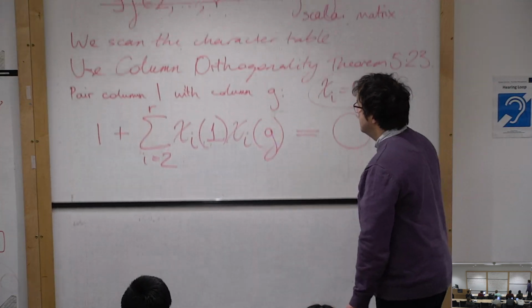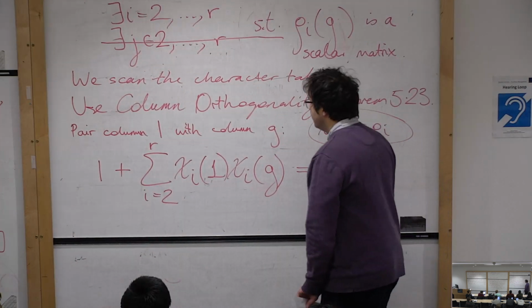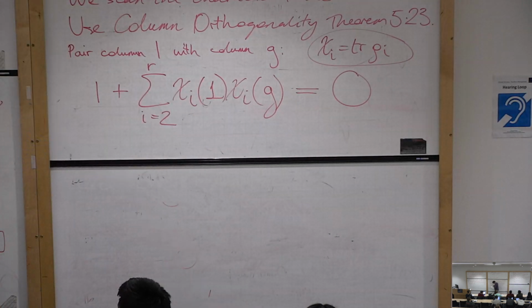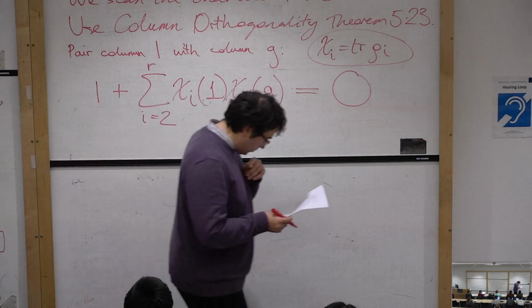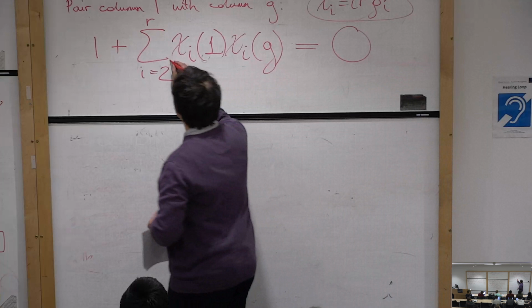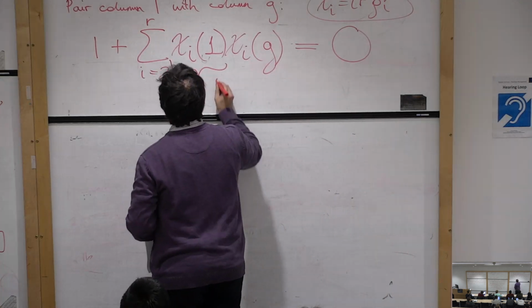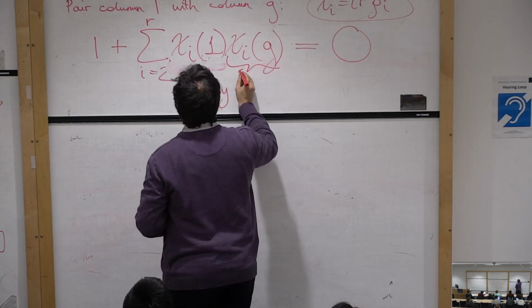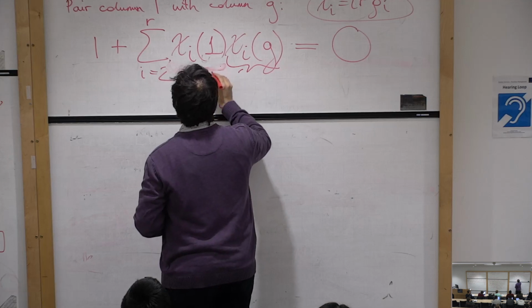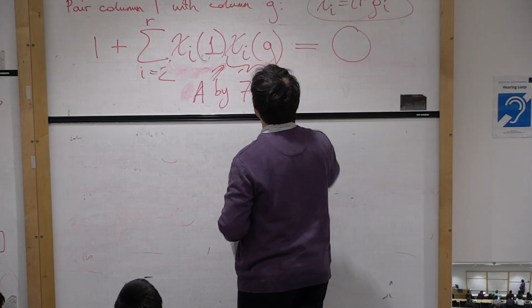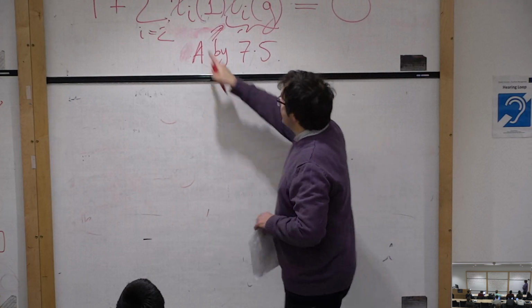So what do we know about this relation? We know that G has a conjugacy class which is a power of Q. So something to do with powers of Q, maybe mod Q. We would know that these guys are algebraic integers, right? Actually, sorry, these guys. Right, by 7.5 because they're sums of roots of unity. And these are actual integers.